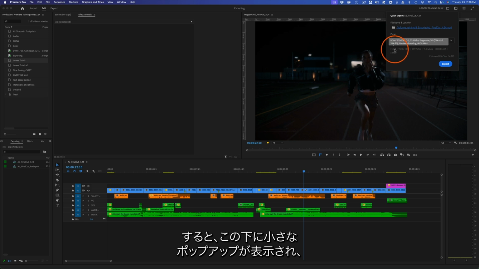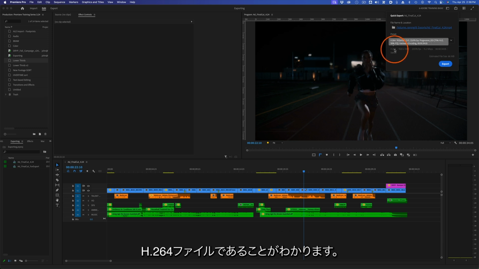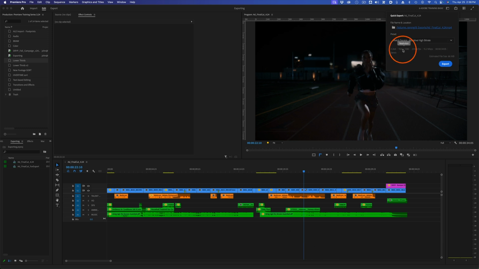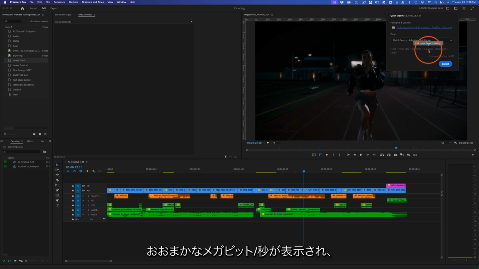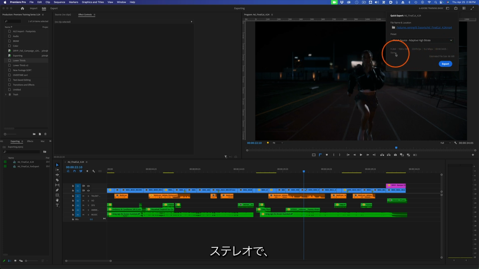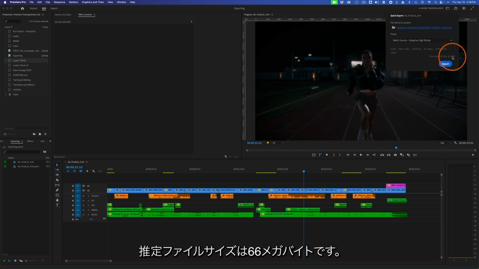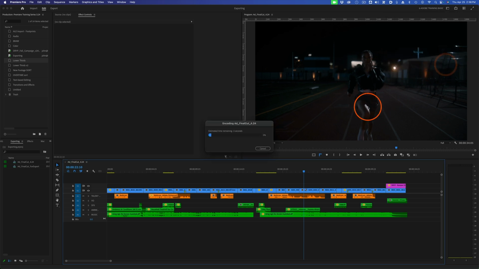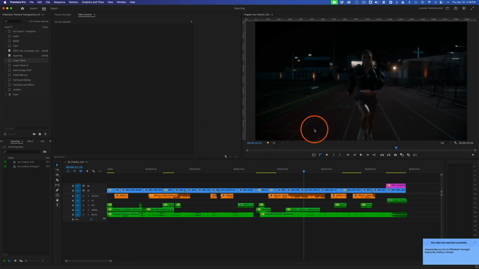And I have a little pop-up below that shows me that will be an H.264 file. Here's the size, the frame rate, and the rough megabits per second that it's going to give me, and the running time of this spot, which is 34 seconds. And it's going to be stereo, and the estimated file size, which is 66 megabytes. So I just hit export. There we go.